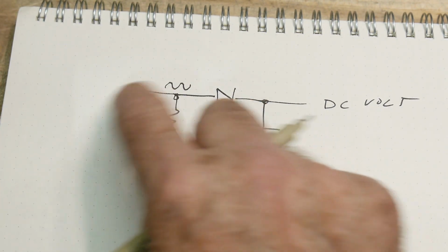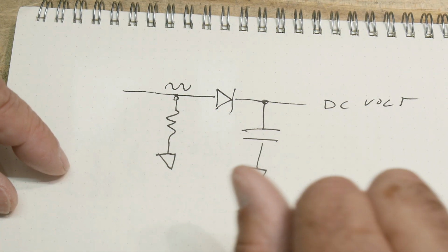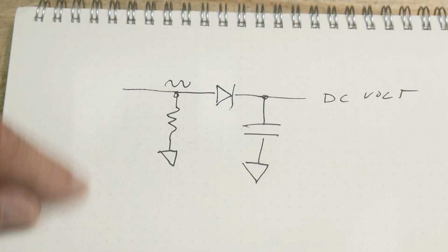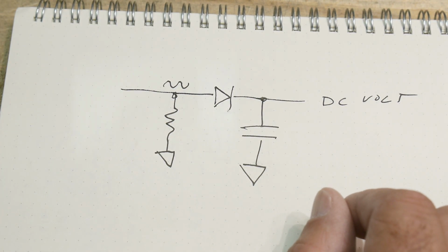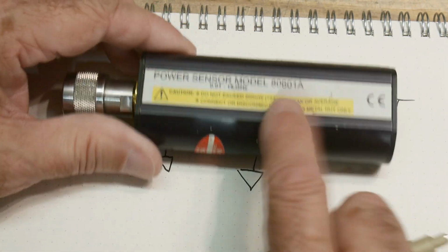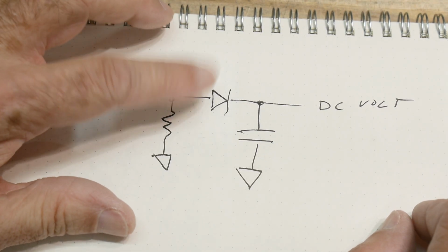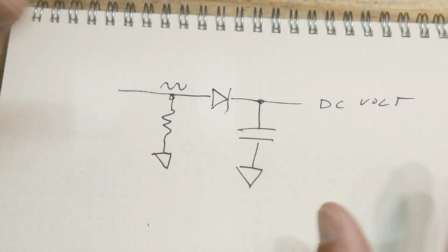If you have some type of RF signal that's changing, the power will change with frequency, and you need to monitor that and then use that as a feedback to level things. So before digital equipment where you could just hit normalize, you'd have to measure it, sample it somehow. So, a sampling circuit here. All right, but this is what's in here, okay? It's going to be fancier than this, but this is basically the idea. We are going to have a diode and a capacitor, and then we will measure DC volts, and that's all there is to it.